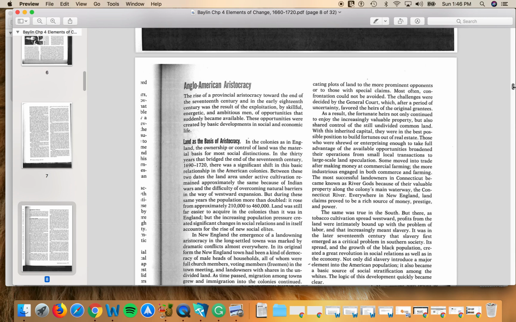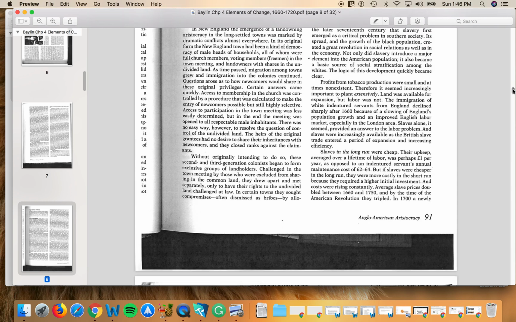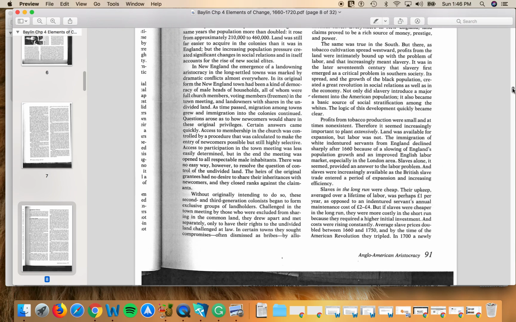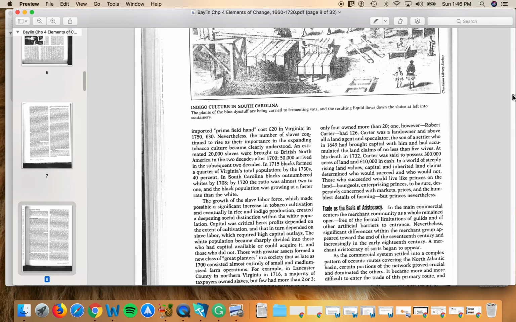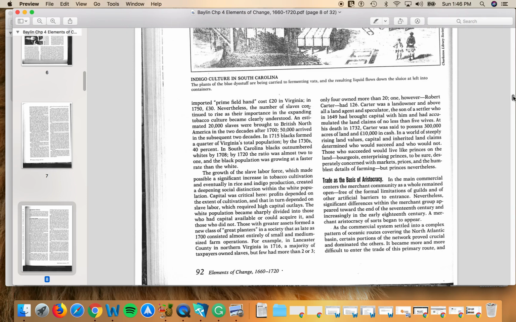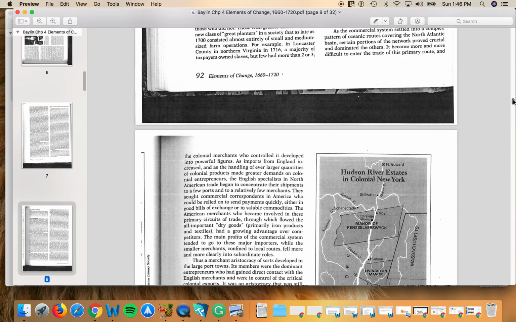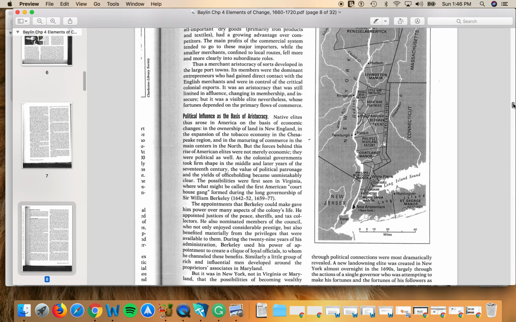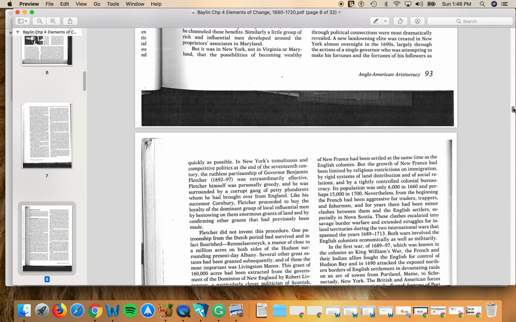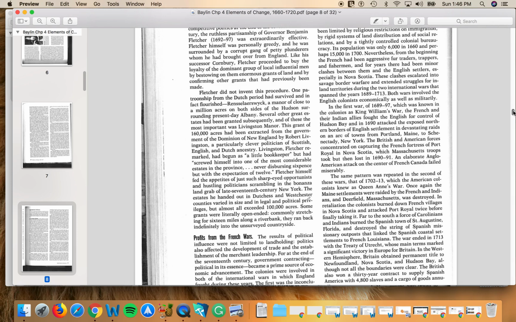But you should be able to pick up on the idea that we are developing in early British America exclusivity, right? That people are beginning to separate themselves by class, and there's a certain kind of awakening and consciousness that involves politics and involves trade, where certain people are able to benefit from the wealth that's being generated from the colonies and others are not.